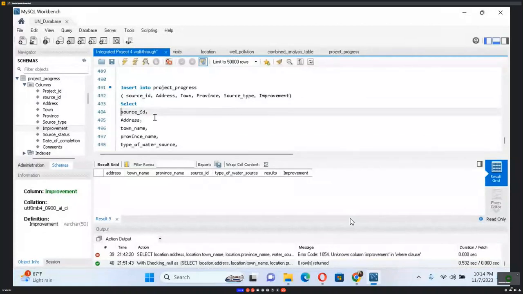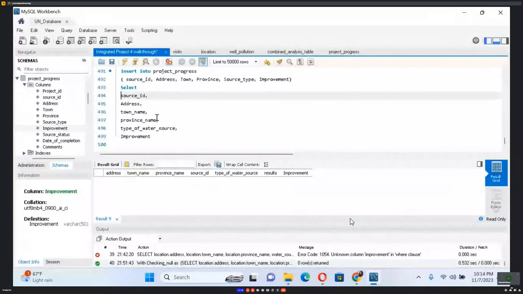Yes. Then we now say from the source table. From the name of the original table that we are doing this select from. That's the table we've been working on, the name of the table.